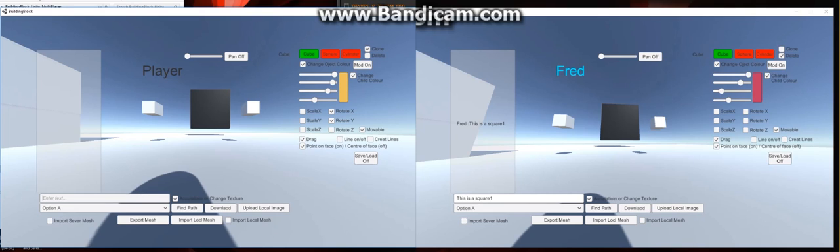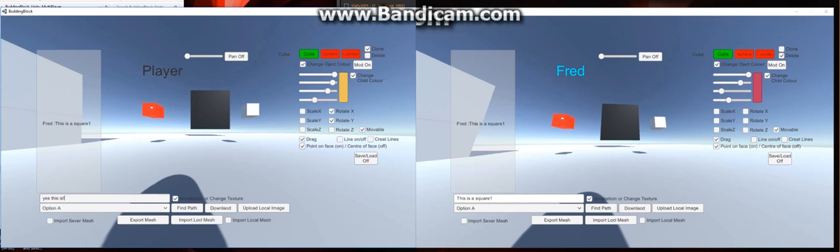Now Fred has already placed an annotation on one of the cubes, and now Mike is going to do that. He puts his annotation in the input field and then clicks with the center mouse button onto the object he wants to place it. So he's placed the annotation, and you can see the update in the dialog box above.